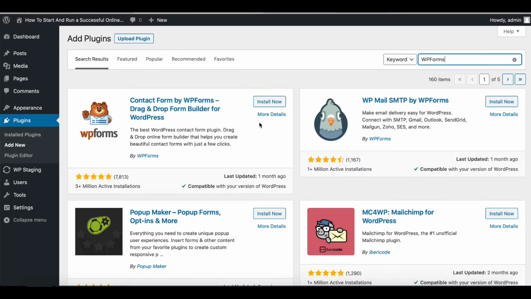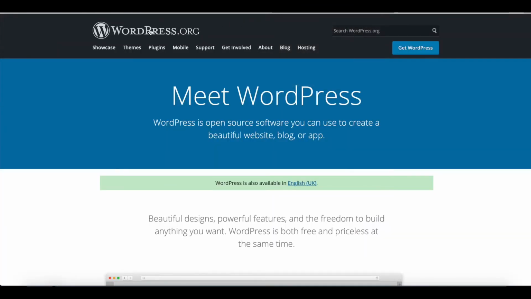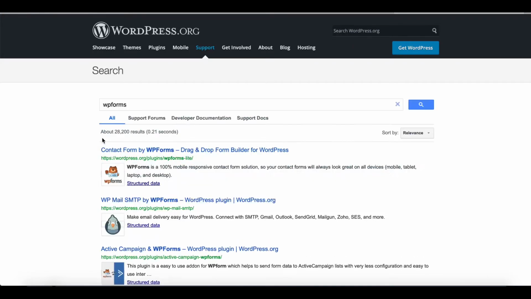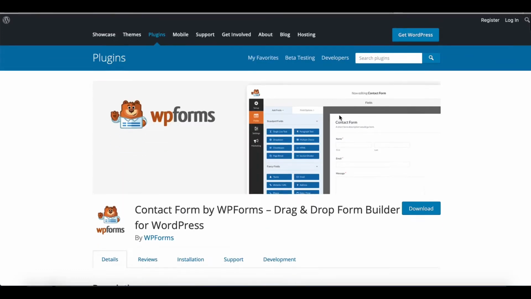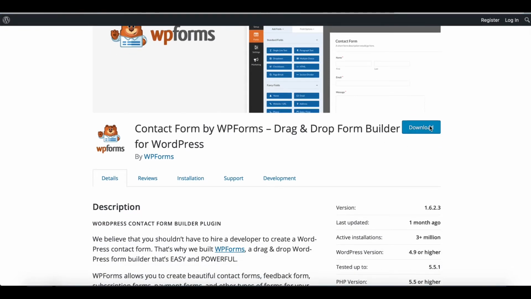The second way of doing this is going to the WordPress.org website. So what you'll do is in the search bar, you'll search there WordPress Forms and you'll click Enter. And you'll see it'll bring it up in the search. So you simply click on it and you'll see there it is. So all you have to do now is download the contact form. Now you'll notice that this is a folder that's downloaded, but it's not in a zip format. So you are going to have to do that yourself.